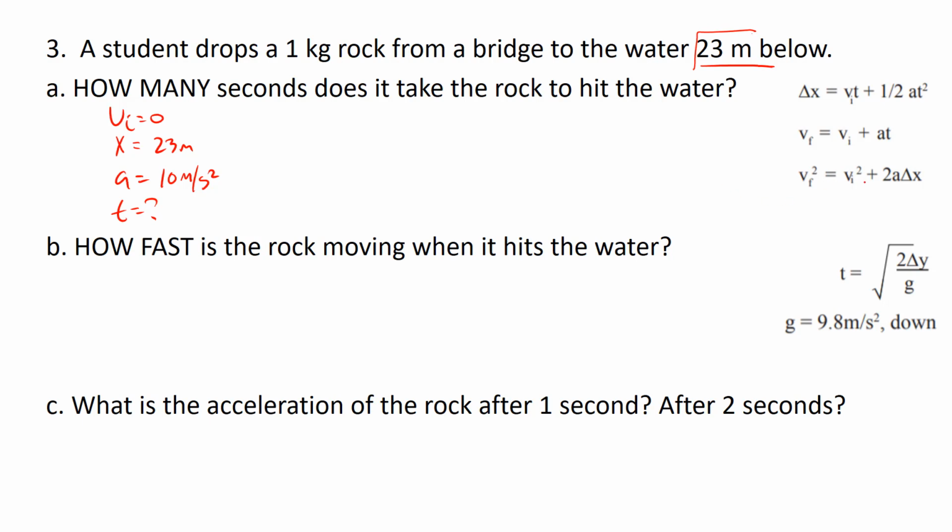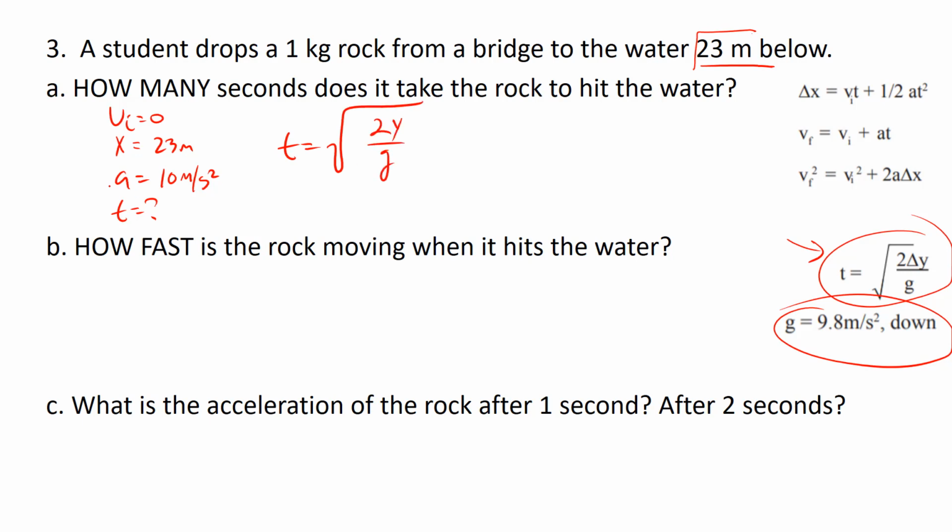So normally you would go to this equation right here with all my givens that I have, but there's a special equation right here. This is in the 2D motion section. And if you forget g, I use 10, but g is 9.8 or 10, whichever one you want to use. So it's going to be t equals square root of 2y over g, and so I'm just going to cross it out and make that my y, and I'm going to cross it out and make that my g, because that's all it is really when using this equation.